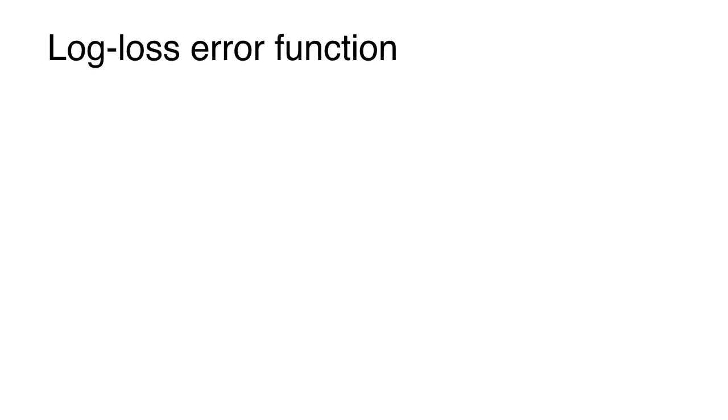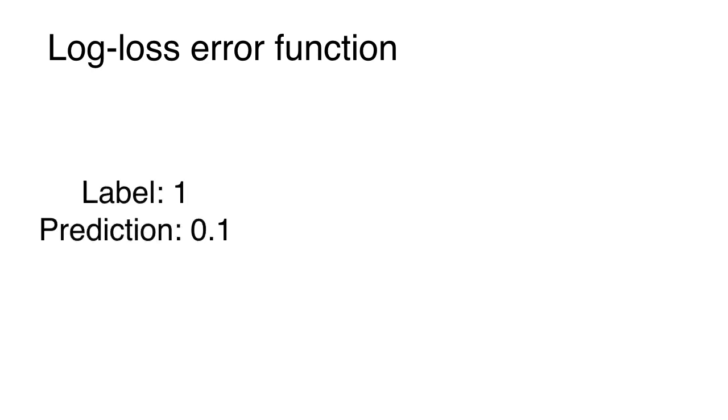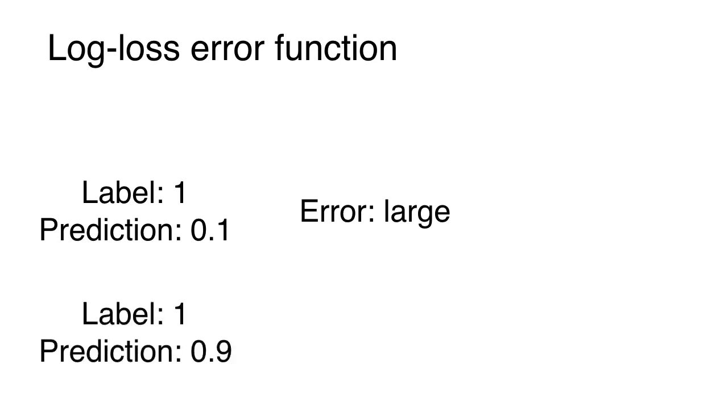This is the logarithm base e. Why the logarithm? Well, logarithm appears a lot in error functions for many deeper reasons which we'll not cover, but we can think of it for now as a very convenient function. Let's first say that we have a label of 1 and our neural network predicted this as 0.1. This is a bad prediction and we should produce a large error because 0.1 is very far from 1. On the other hand, if the label is 1 and the prediction is 0.9, then that's a good prediction because the prediction is very close to the label, so this should produce a small error.